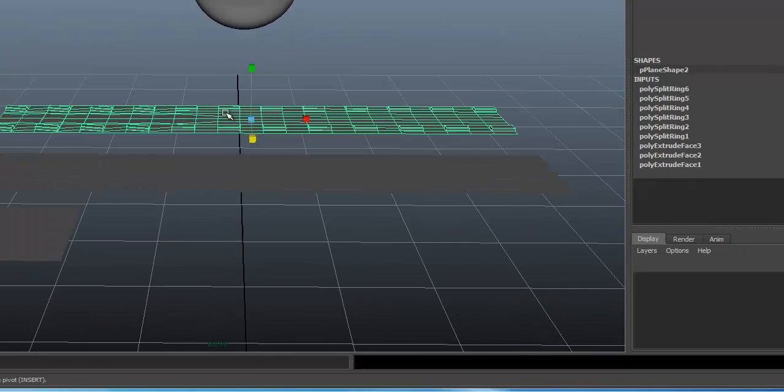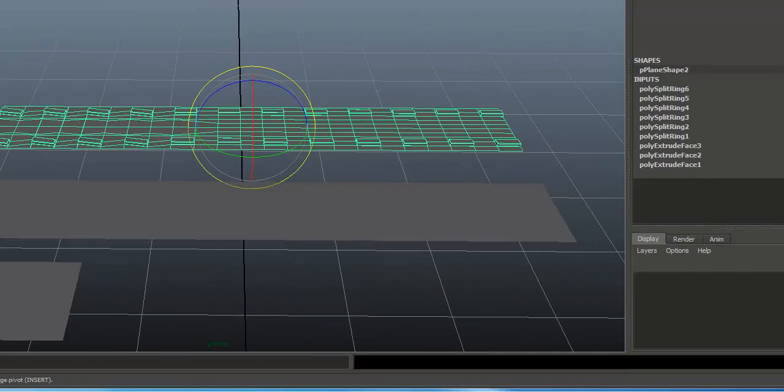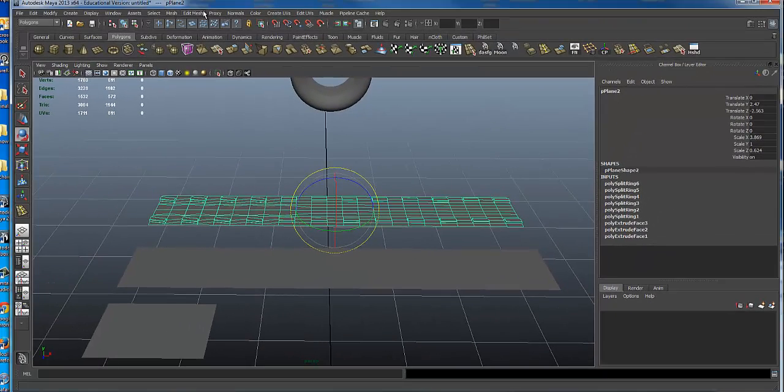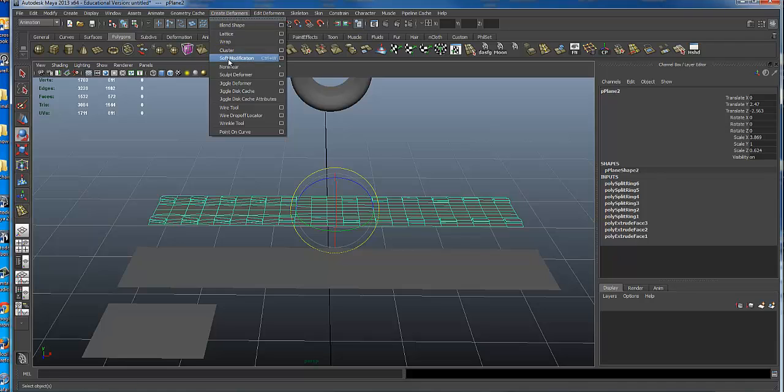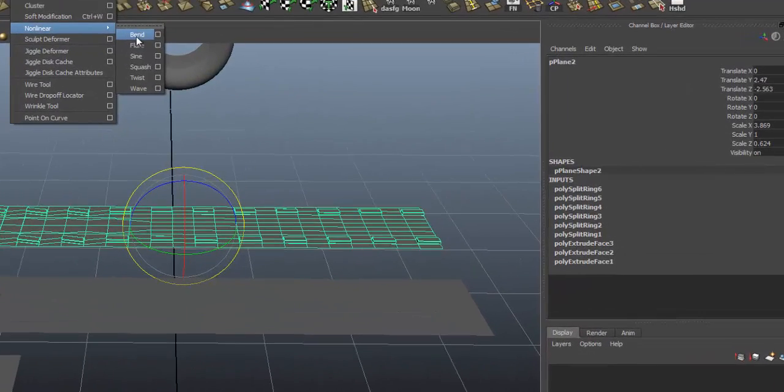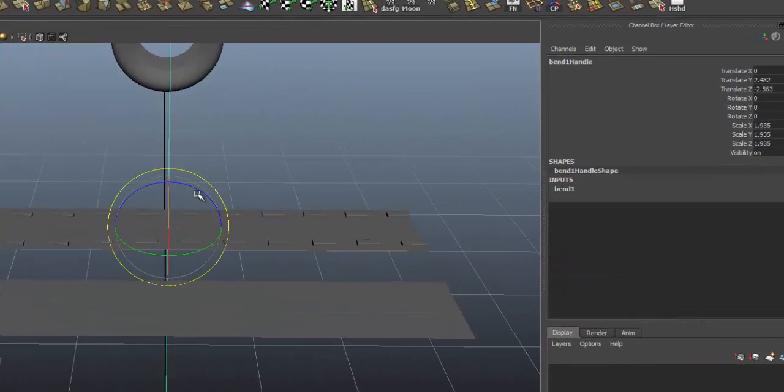Okay, so watch. I'm going to take this piece right now, and I'm going to put a deformer on it. So I'm going to come back over here. Let's go back under the animation submenu. Let's go to create deformers. Let's go to nonlinear, and let's put, where'd it go? There it is. Let's put another bend on there. So I put that bend on there. Now I'm going to rotate my bend this way, like so. Okay, and put it exactly at 90.